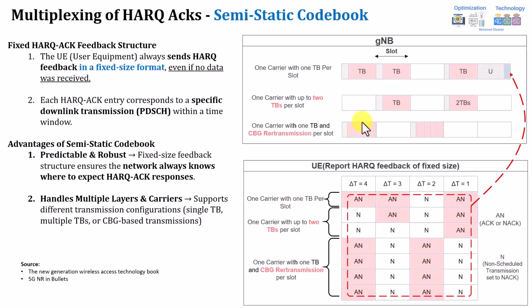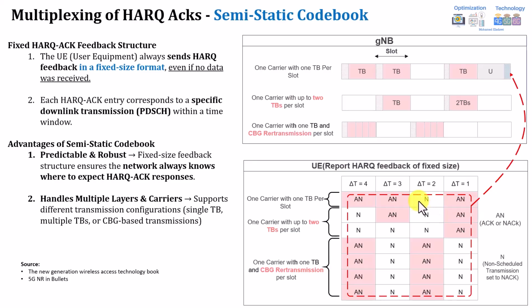So you know, for example, in the first one here, the information received is to be reported as acknowledgement after 4 slots. So you know that you need to send acknowledgement and non-acknowledgement after the first 1, 2, 3, 4, so you'll send it here. But for this particular area, there was nothing. As you can see, there is no scheduling happening here, but at the same time, this one will still be used as a number of bits.